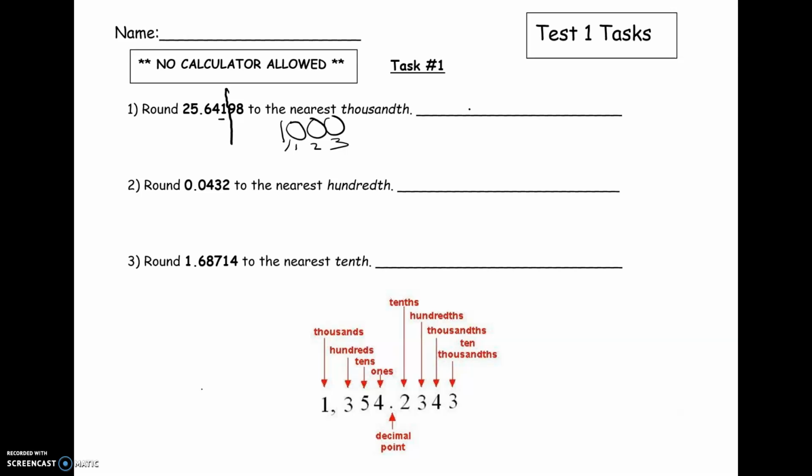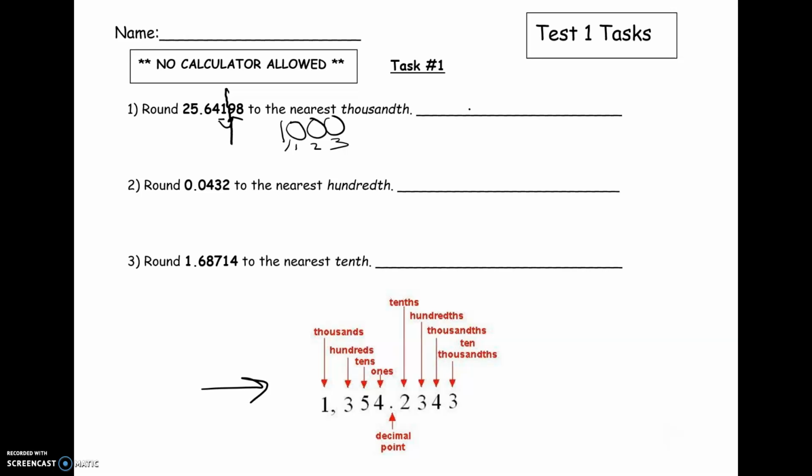Okay, and if you take a look down here, I put a little visual just to remind you. We have our 10,000ths place, thousandths place, our hundredths place, then our tenths place, decimal point, and we have our ones, our tens, our hundreds, and our thousands. Alright, so now we're dealing with the thousandths place. The only number that can possibly change that 1 is the number to the right of it. Now what we like to remember, if that number is 5 or above, we'll give that 1 a shove. If that number is 4 or below, we let it go.